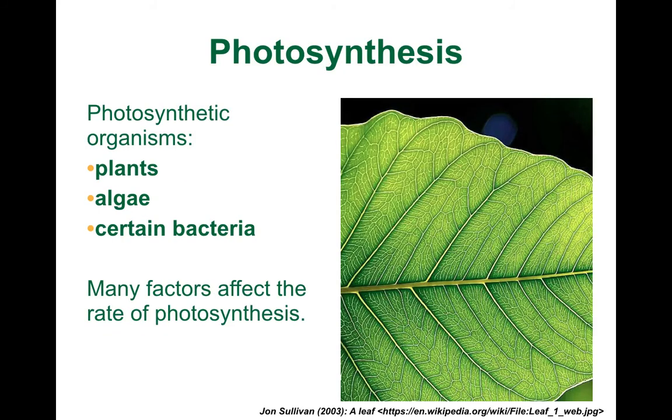What is quite interesting to look at is photosynthetic organisms. These are organisms that are capable of doing photosynthesis. And in addition to the traditional plants, we think there are also algae and even certain bacteria. So here we see this nice green leaf of a plant, right? So it is the green color that gives us the first hint that photosynthesis is going on. The green color actually results from something known as chloroplasts, and we will talk more about them in a bit.